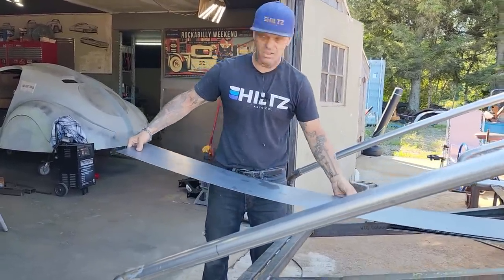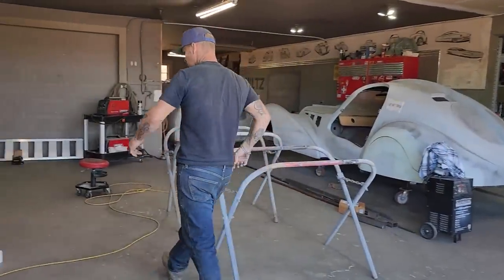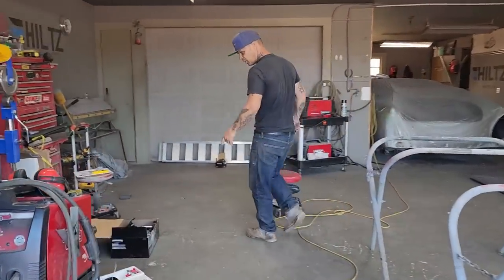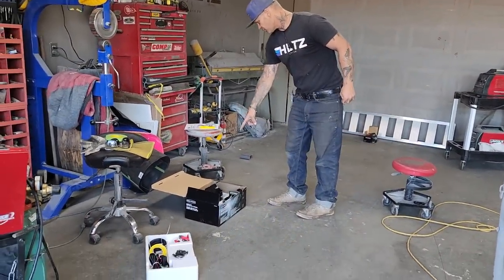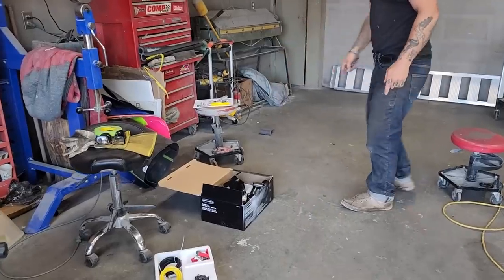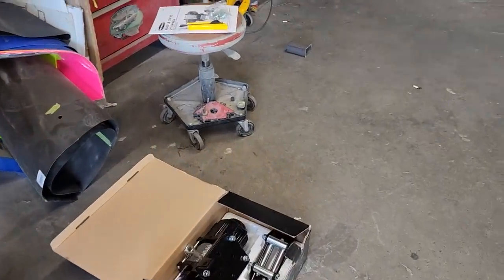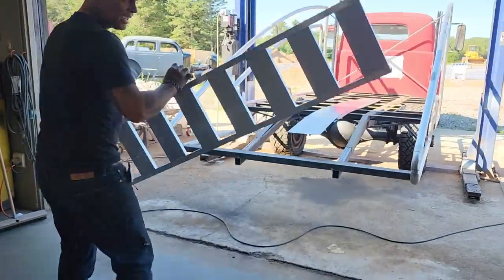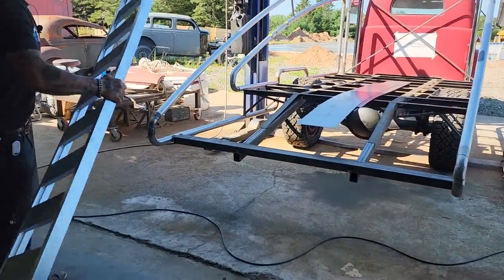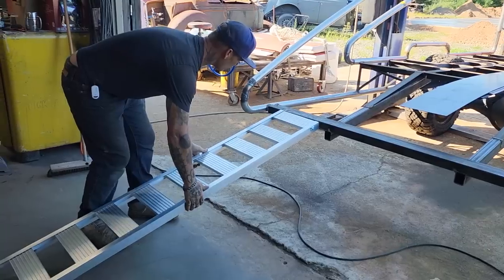I've got a 10-inch piece here. Oh, I should show this off first. It was Christmas yesterday. We went to Princess Auto. It's hard to get out of Princess Auto without spending some money. We got a winch yesterday. It was on sale. I think we got it for $219. And we bought some ramps. The ramps were, I think, $119. They were fairly reasonable, so we went with it, for me to make them and to be this light. So basically, that's what we have going on. I have to make a shelf there for it.